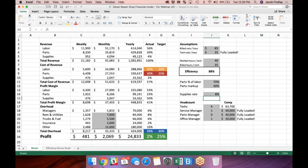Here we go. All right, $1,000 a month. Small bump. We usually see what, 8%? Yeah, it kind of varies, but yeah. That gets us to 2,000. So basically every point in this scenario is giving me another $500 a month. Okay, so we could do that. All right, so let me knock that back down. If I did 8% shop supplies and 90% labor rate, now I'm doing okay. You know, $5,000 profit a month.